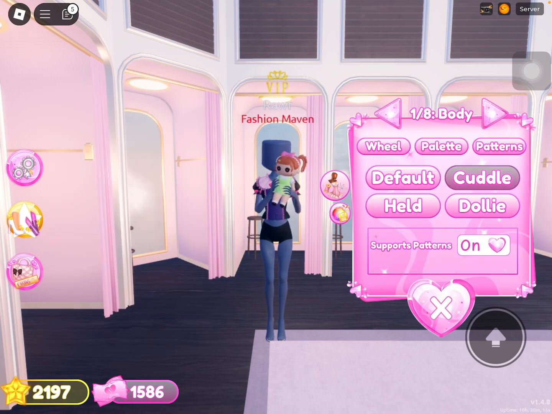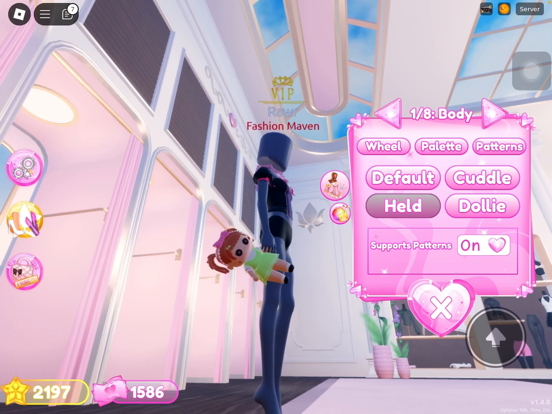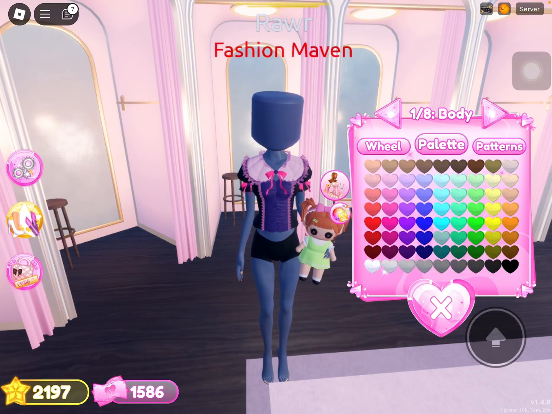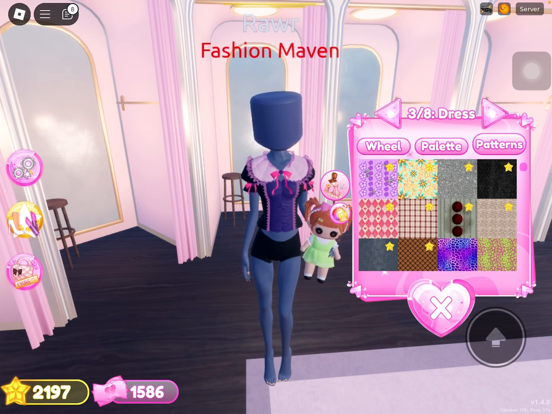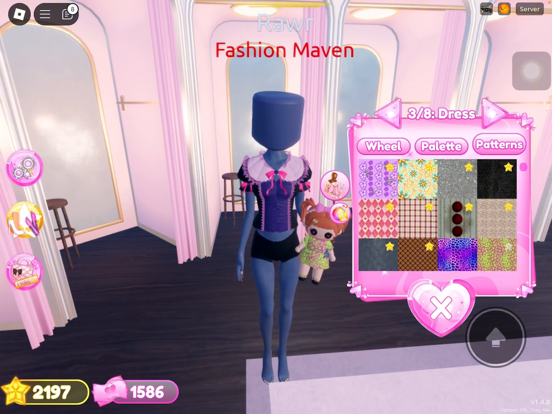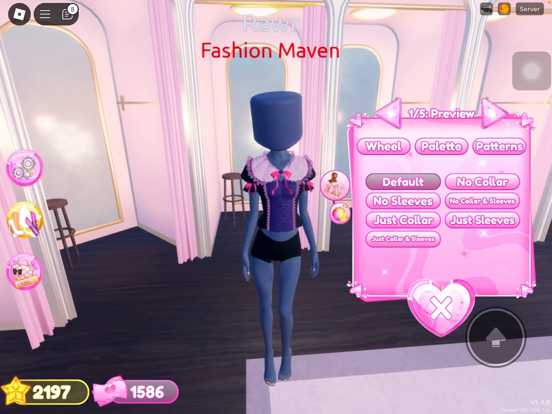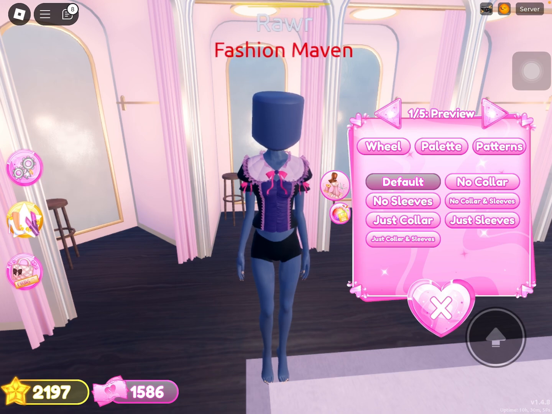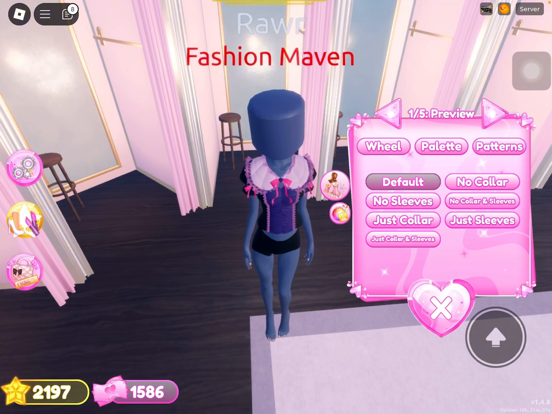And default, cuddle, held, and dolly, and you can have it as any type. You can either have it with support patterns on or off, whatever you want. I want to have it on, with the toggles supporting the patterns. And the toggles are: no collar, no sleeves, no collar and sleeves, just collar, just sleeves, just collar and sleeves. So we got all the 7 toggles.